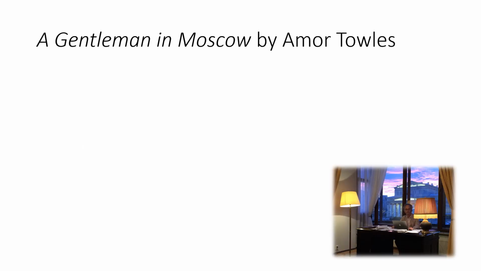And then I'll give you just one more example. The author in A Gentleman in Moscow, so obviously Amor Towles, changes the point of view to point out the naivete of the main character. So the Count is quite naive, particularly in the beginning of the text, about what is happening in Russia. So I just want to give you an example of that.